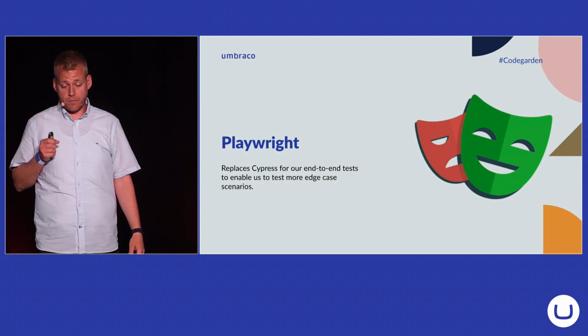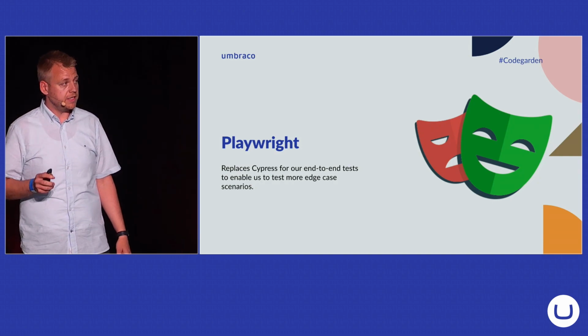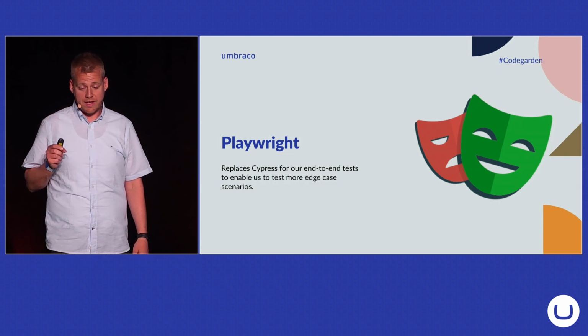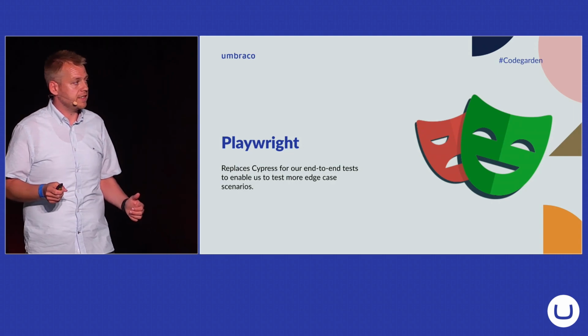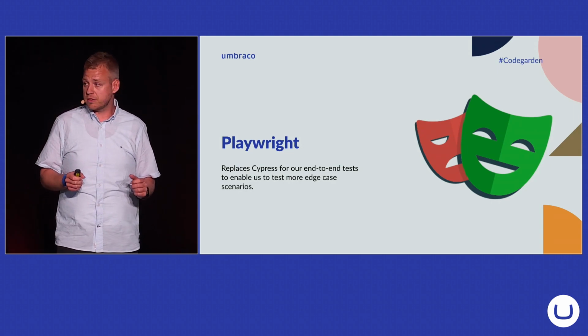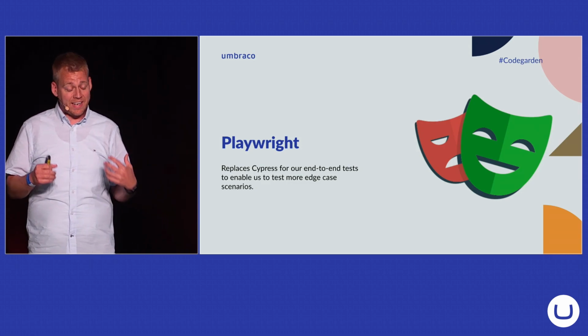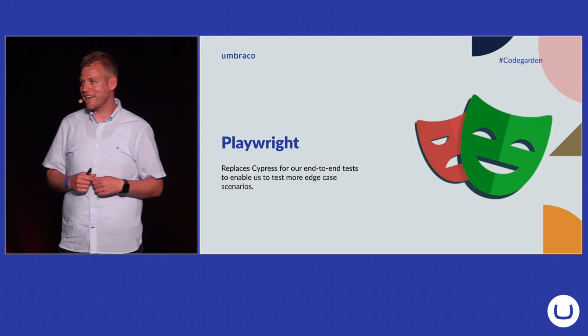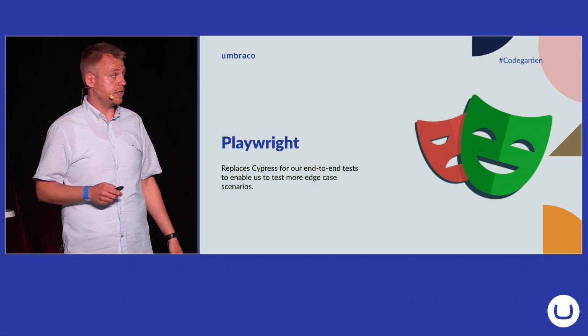Since last Codegarden, we have replaced the Cypress framework with Playwright. Playwright is built by Microsoft, so it fits perfectly into our stack. But the main reason is actually to avoid some of the limitations of Cypress. Some of the advanced use cases, like signing in using external login providers, couldn't be tested using Cypress, but we can do that with Playwright.